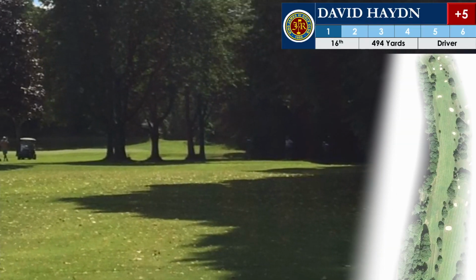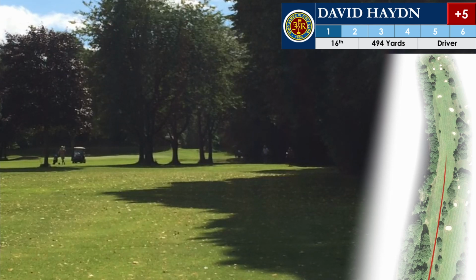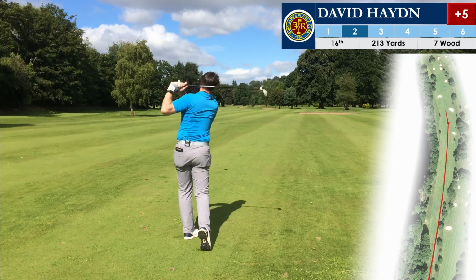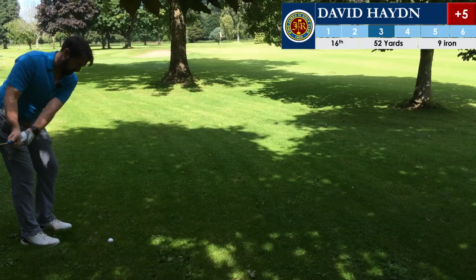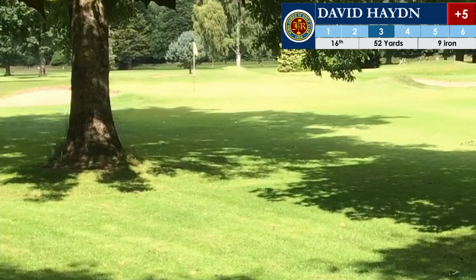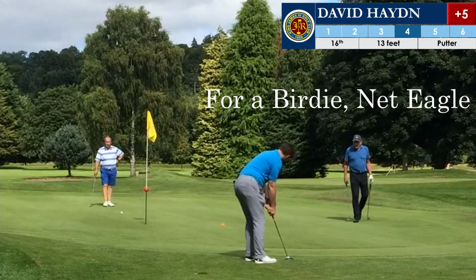Right, this is a funny one. You might not even be able to see me. I'm right in the middle of the frame. We went to the wrong tee and then realised that the white tee was about, I don't know, 150 yards back further down. So smashed a brilliant drive, though, probably my best of the day. And then squaffed that, pulled it way left, straight into the pocket to play another one. Another little arboreal challenge. I can't say that. I think twice I've fluffed that arboreal challenge. But yeah, almost found the green.